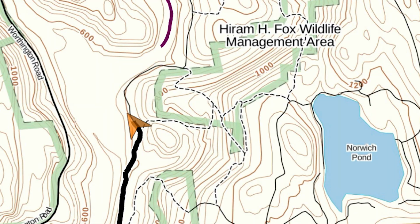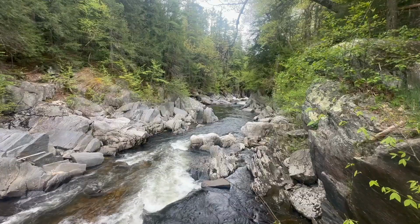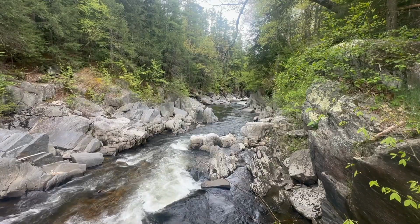I've actually walked as far north on this East Branch Trail as I've walked south from its other terminus, which is the Chesterfield Gorge. I previously did a whole video about that. I'm actually gonna get back to my car, drive up to the Chesterfield Gorge, and start hiking it again from the south. I should catch a great sunset up there behind the gorge. That's actually one of the prettiest spots in Massachusetts.